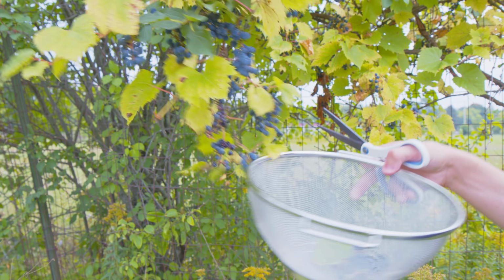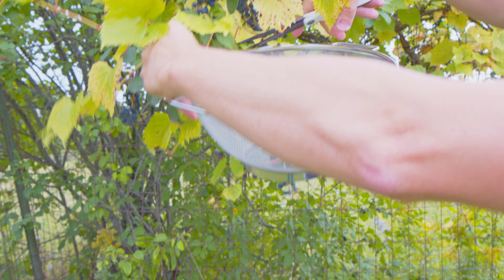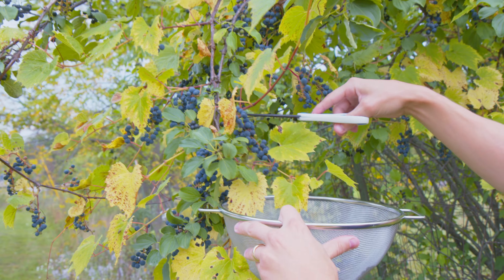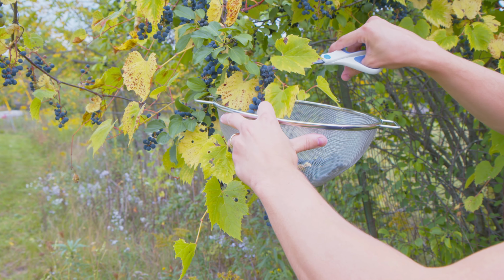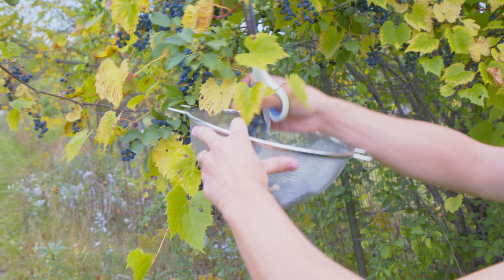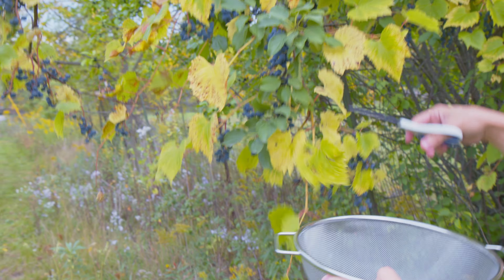Just again, make sure you're really knowing what you're cutting and adding to your pile, because these grow amongst a lot of other things that produce very similar looking berries. I want to say there's one called like a moon seed berry, and those can grow right alongside in the same spot and even like intertwine with each other. So really pay attention to what you're cutting, because I don't want anyone to get sick or die because they grabbed the wrong stuff. So you really have to pay attention.